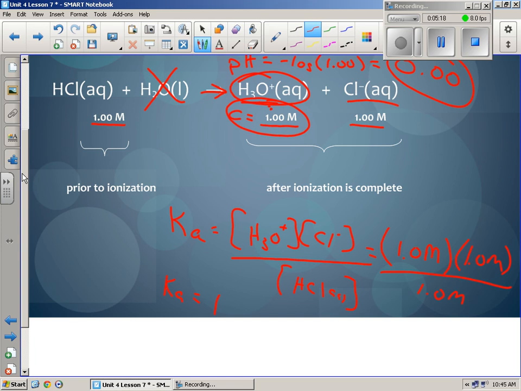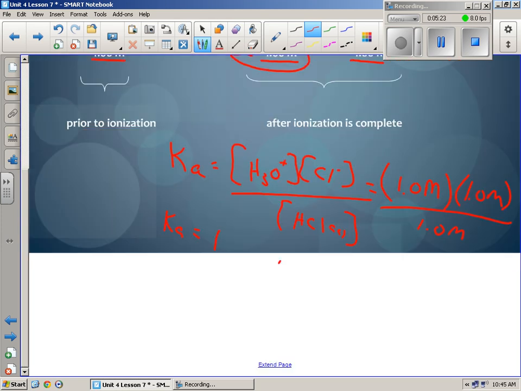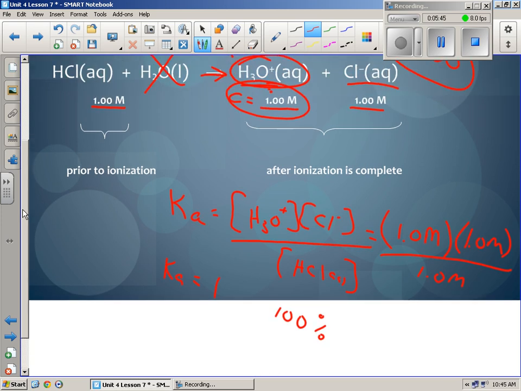What was the percentage that goes with 1? If I change this back to a percentage, isn't this 100%? Yes? If I change 100% into a decimal number, it's 1, yes? That's what Ka values are, all right? And that's what we're going to talk about today once we get there. So basically, they're saying that this breaks up 100%, or perhaps even more. Or basically what they're saying is if it's very, very large, which we'll talk about in a second, okay?